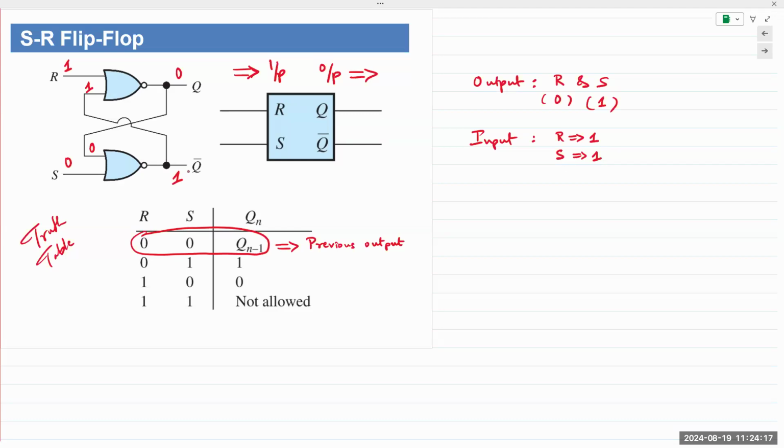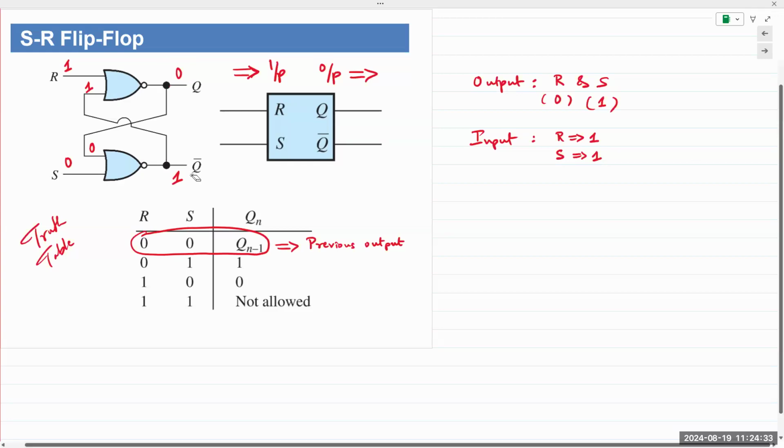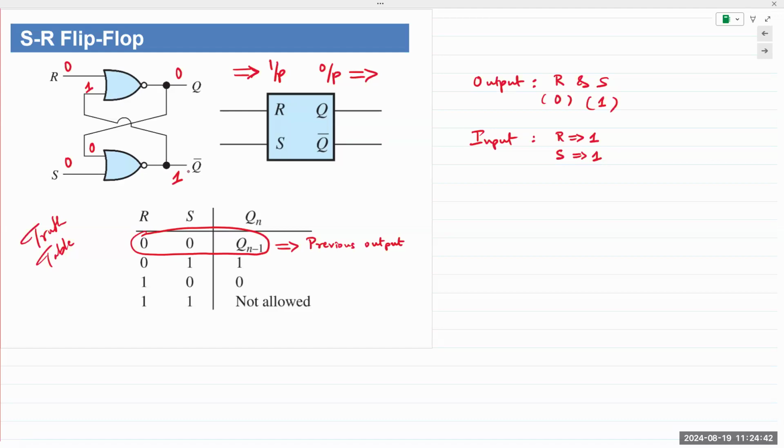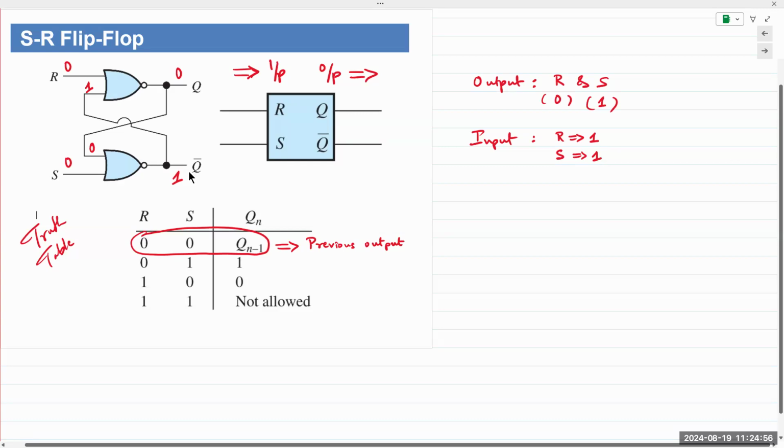So we have 0 and 1 gives us 1. 1 and 0 gives us 0. Before I get to the last state, let's say we had R as 1 and S as 0. Reset state. Reset means the output has to go to 0, which is what we obtained here. Output is 0. Now, if R goes to 0, what happens? If R goes to 0, nothing happens. The output of this stays at 1. Q naught stays at 1. And 1 is fed back to the top flip-flop. Output of that remains at 0.